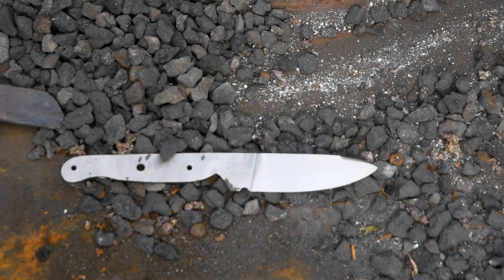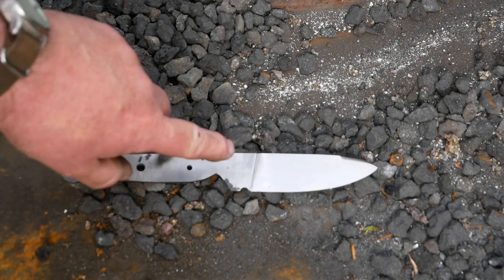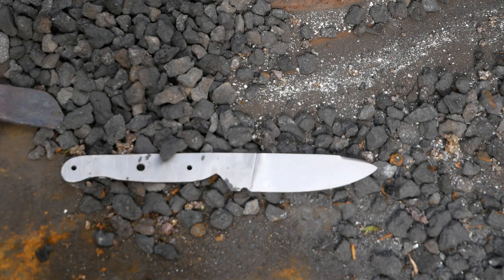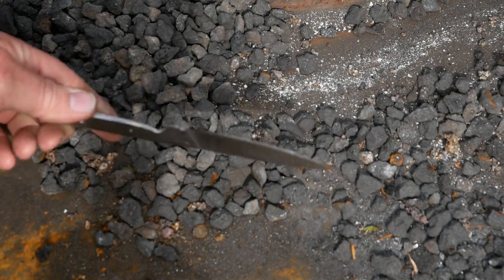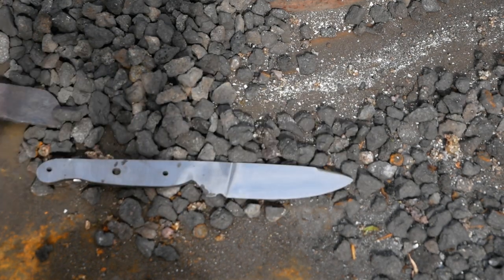Well, now it's time to harden the blade. It's far from perfect. I still think the handle's much too long and I really messed up the plunge lines, but I managed to save it a little bit and actually managed to get quite a nice polish on the blade. So now I'm going to harden it.